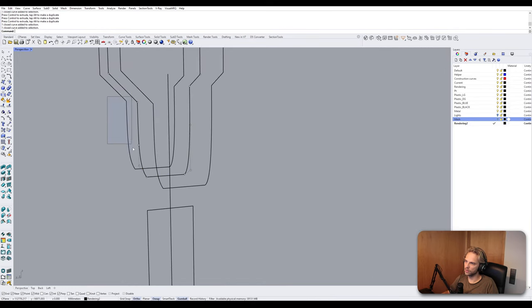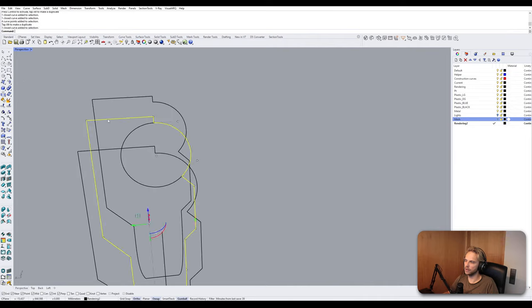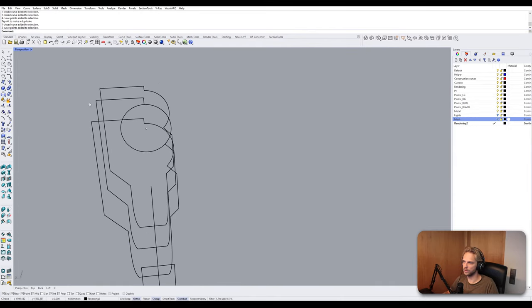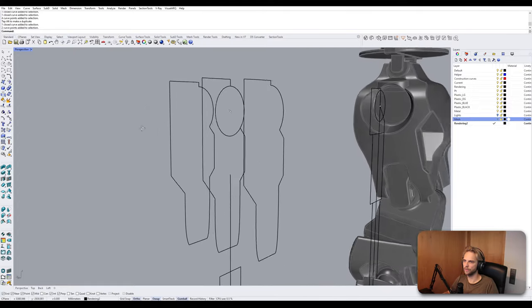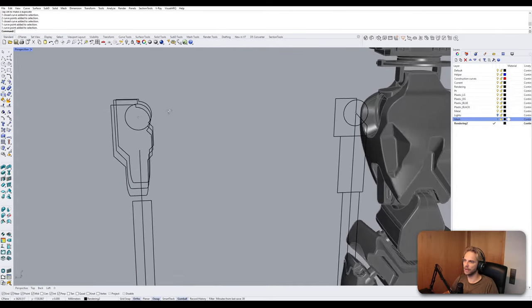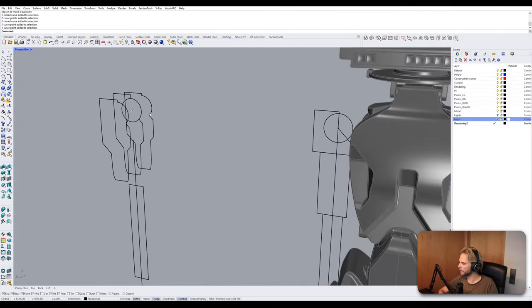So let me just do this real quick. So does that. Then in the middle here, it goes up by like 3 millimeters to get a little bit of a bend. It's gonna be a very small bend, but it will catch light.